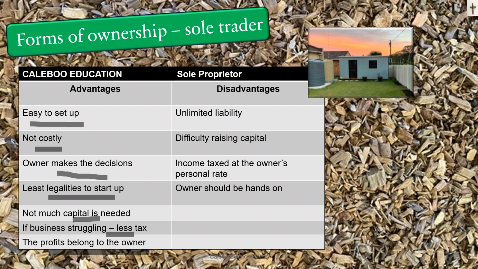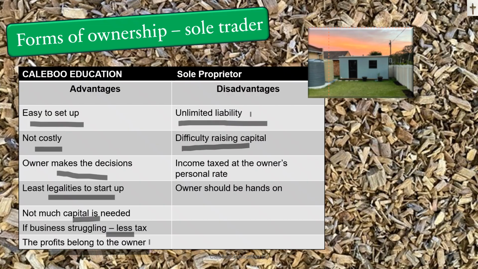And an advantage: who's entitled to the profits? The owner. Now, a disadvantage of this form of ownership is unlimited liability. What that means is your personal possessions as the owner can be attached to the debts of the sole trader, the sole proprietor, to your business. So if you can't pay your liabilities, your current liabilities, you might have to sell your personal car or house, personal possessions, in order to pay your business debt. So that is called unlimited liability.